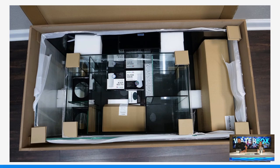And look at how well we pack the inside, how well these are created. From the corner protectors to the boxes holding the plumbing to the foam protecting the sump from the actual display itself. Really well thought out, really well packaged. All the way from the way they're palletized, stretch wrapped, then banded, all the way down into the inside of the crate. It's just so well done.